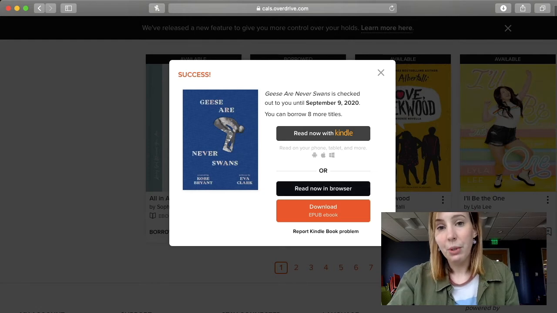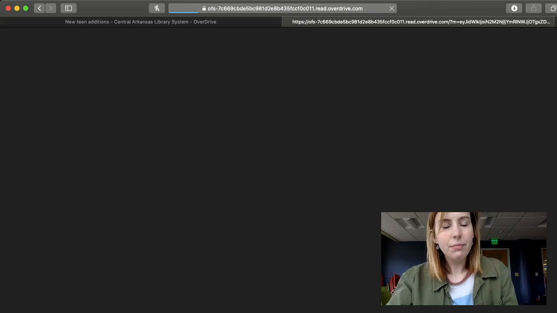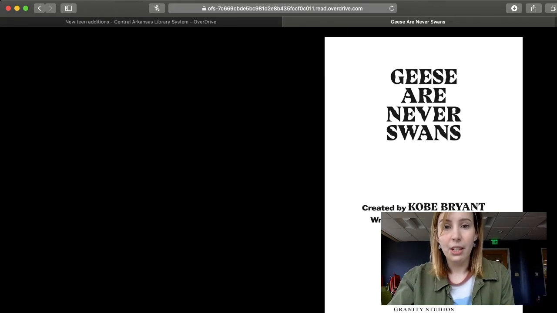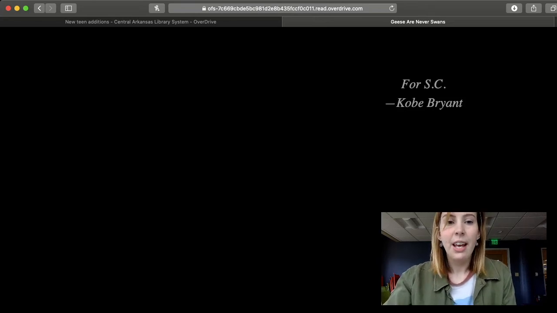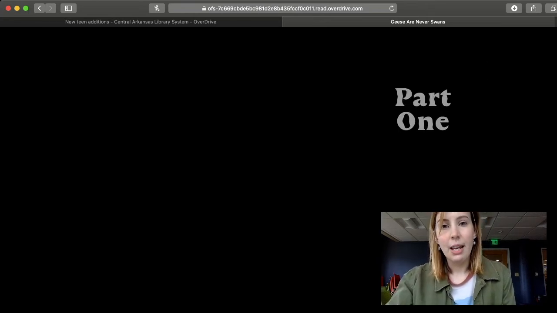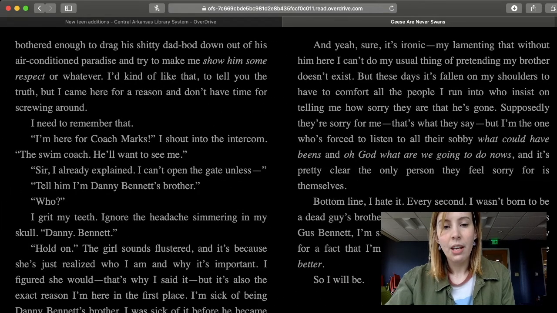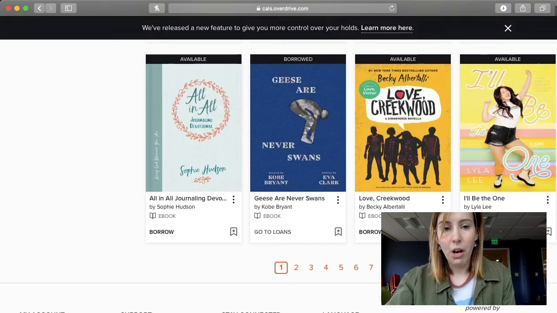I most often read in the browser, so I'm going to show you guys what that looks like. I almost always read on my computer or on my phone. So this is kind of what it's going to look like. It looks exactly the same as it would on paper, so you're not missing any of that extra stuff. If your book has a map, for example, that will still be there on the ebook, so you can see kind of what this looks like. All right, you guys, I'm going to go ahead and close this box.